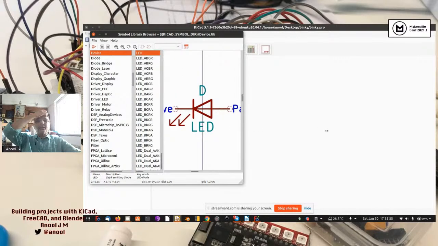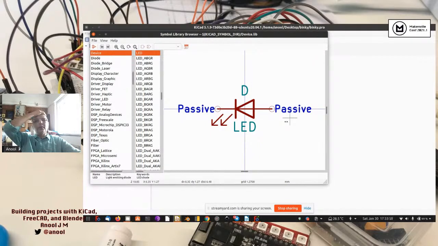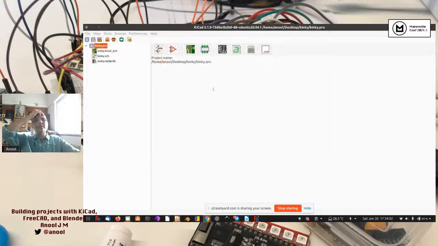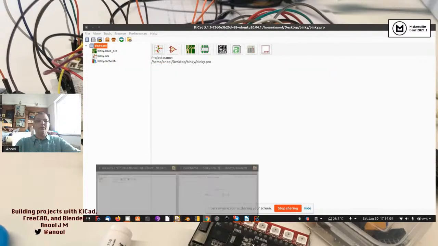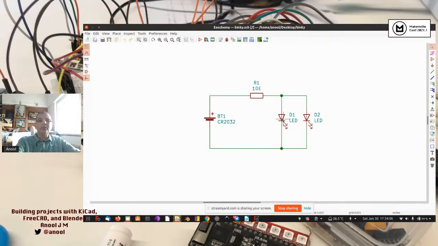If by chance their symbol is reversed, for example, then we'll end up opening this schematic with it turned around like this. So that's going to break the whole circuit.